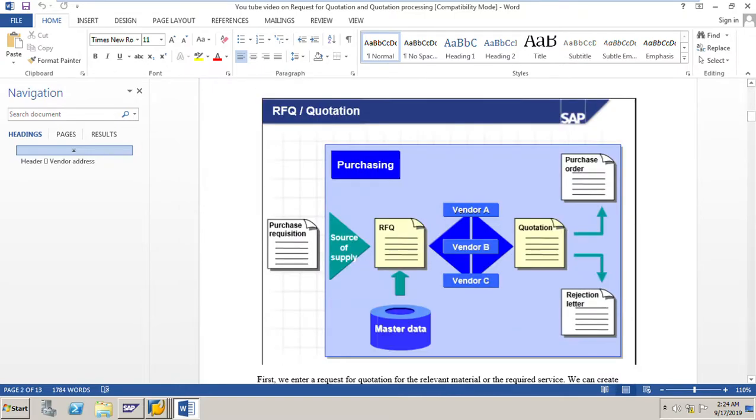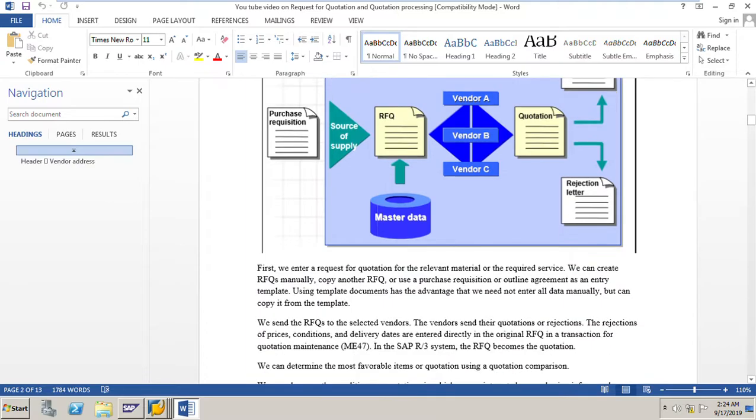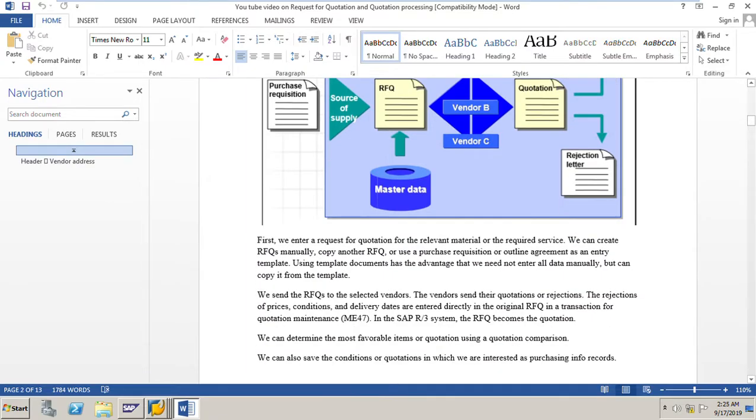RFQ and quotation. See, it's already here. First, we enter a request for quotation for the relevant material or the required service. We can create RFQs manually, copy another RFQ, or use a purchase requisition or outline agreement as an entry template.